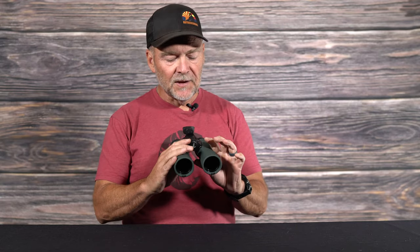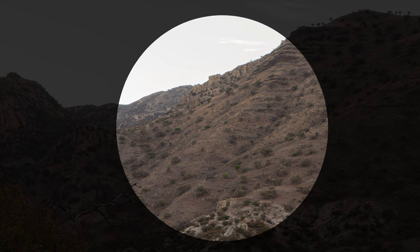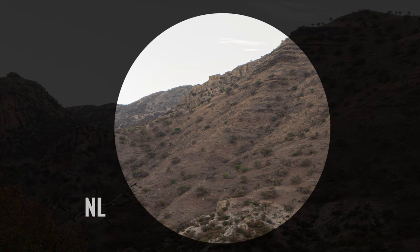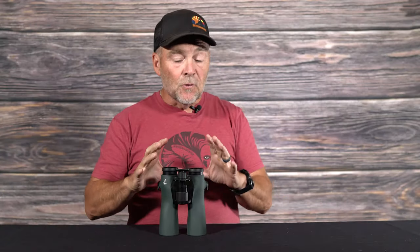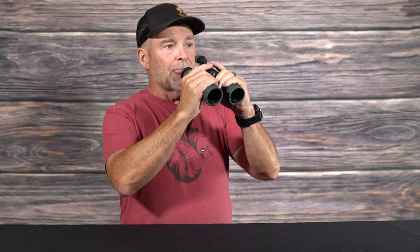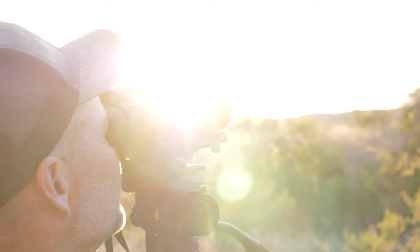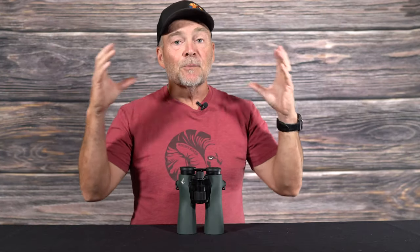As far as the optics, when you look through it, the first thing you're going to notice — and probably the most important feature for Western Hunters — is the incredible field of view. For the 10 power, it's right at 400 feet, which is about 20 to 25% more than an EL 10x42. Field of view is one of those things that can be exaggerated, except for Western Hunters because we put our binoculars on a tripod so often. This field of view is so wide that when I first went to use it, I was checking the edge-to-edge clarity and literally found myself having to cock my head to see the edge. It's like trying to look through a car window sideways — your brain can't even wrap itself around how big this field of view is.